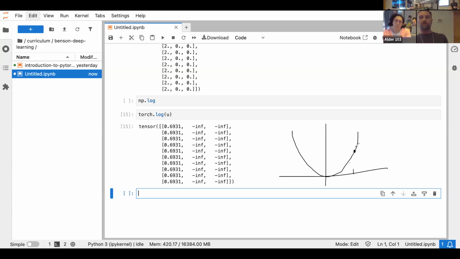We calculate the slope at this point. There's a great drawing. And we see that the slope is something like this. And so we take a little step along this slope and pick a new value. And then we repeat it, find another slope, take a little step along this slope and find a new value. And we just do that over and over again. And as we do it, we get closer and closer to the true minimum and we never reach the true minimum, but we just keep going until the difference is so small we don't care about it anymore. That's how most optimization works at a very high level. Okay.